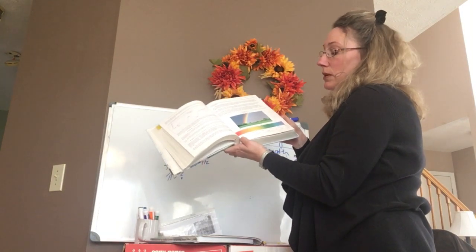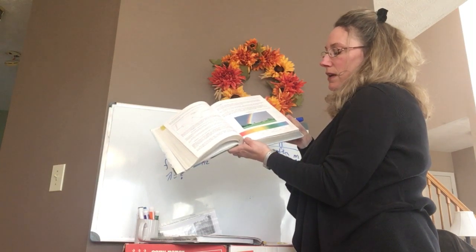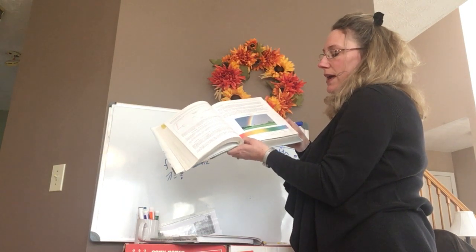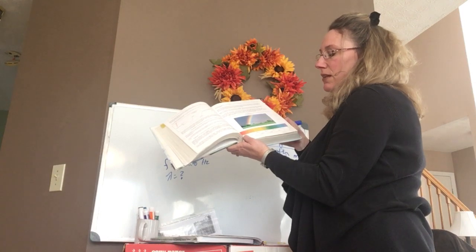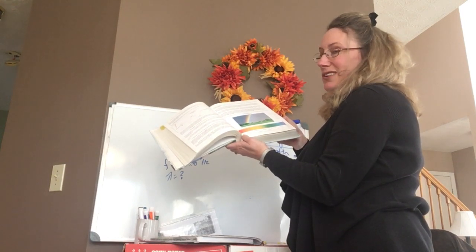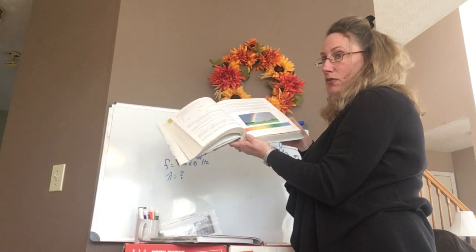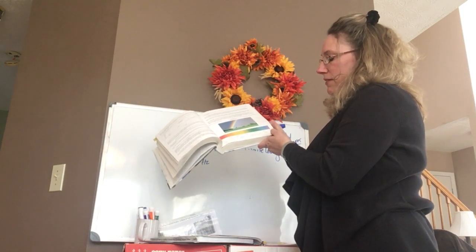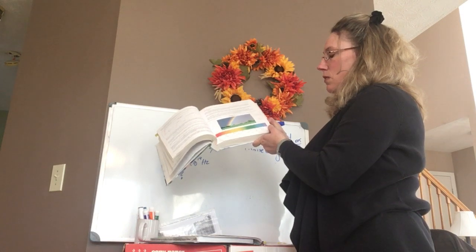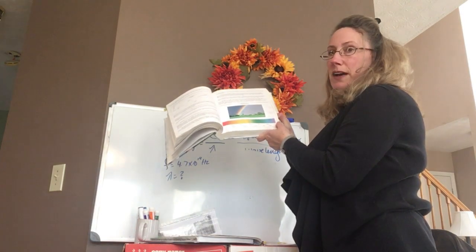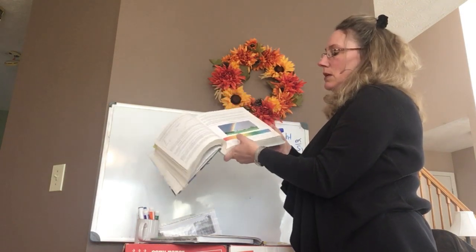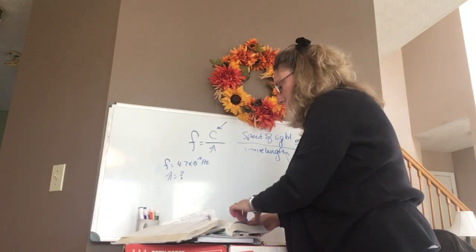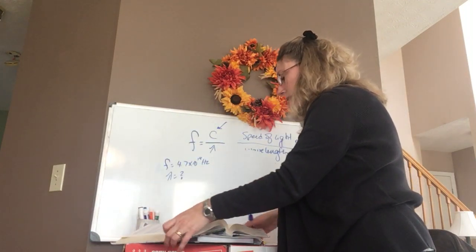I wrote in my book, my wavelength of red, if that's got a high wavelength of 700 nanometers, it's going to have a low frequency, because remember they're inversely proportional. When one's big, the other one's small. Opposite, if I have a high frequency and a small wavelength, that's more what violet light is. These are really small numbers, so I have a hard time imagining it in my head.